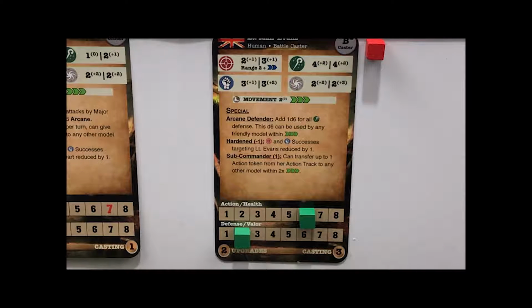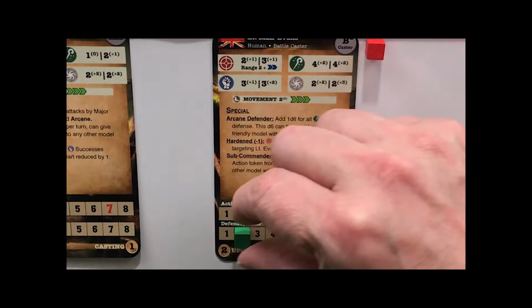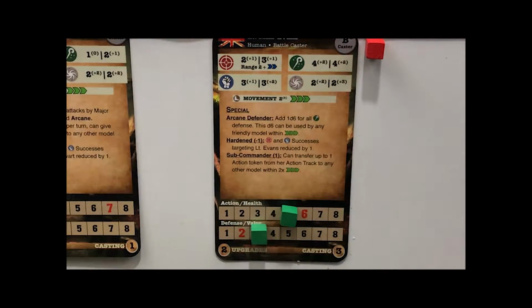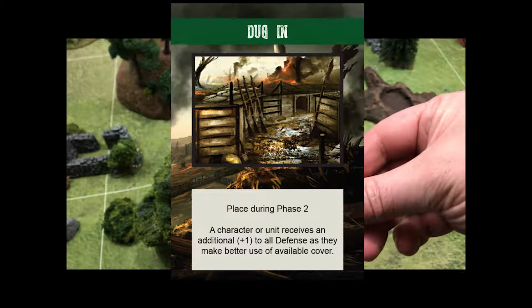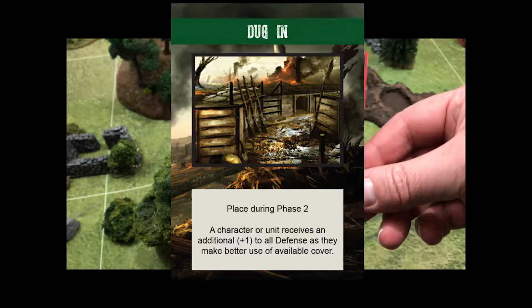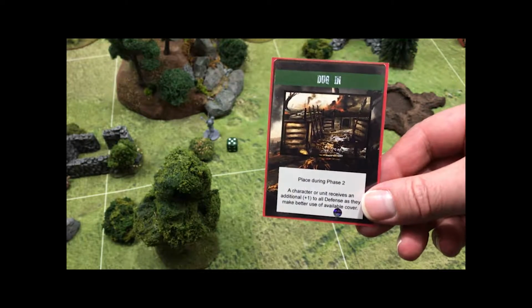The next phase is defense. During this phase, you move action points from your action track to your defense track if you wish. Again, Lieutenant Evans is in the thick of things, so I'm going to move an extra point to her defense. And going back to that Fog of War card, as you can see, it has to be played during phase 2. That's the phase we're in, the defense phase. I want to protect my battlecaster, so I'm going to play that on her now.